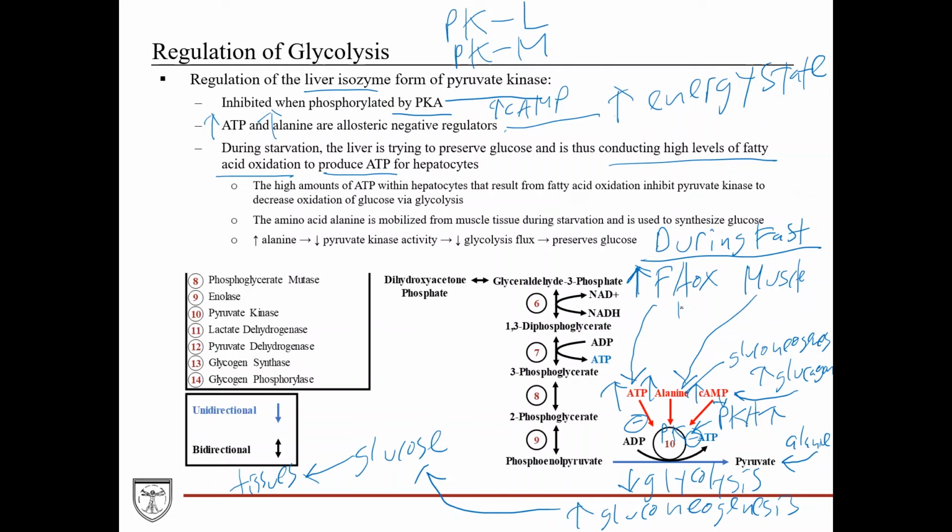So again, the three things to take away from this slide: increased fatty acid oxidation produces high levels of ATP for hepatocytes so they can function. In turn, that inhibits pyruvate kinase. You're also carrying out gluconeogenesis. Alanine is one of the precursors you use to produce pyruvate. That alanine is coming from the muscle. And then at the same time during fasting, you have high levels of glucagon, which is resulting in high levels of cyclic AMP, high levels of protein kinase A, which are both decreasing activity of pyruvate kinase. All three of these are resulting in decreased glycolysis so that you have increased capacity for gluconeogenesis to synthesize glucose for peripheral tissues.